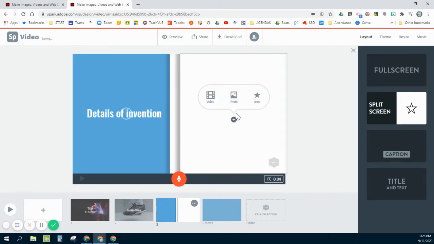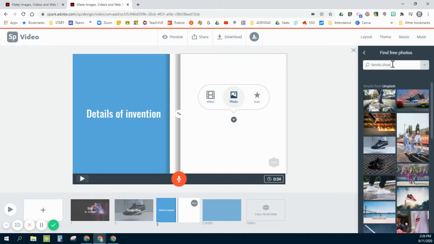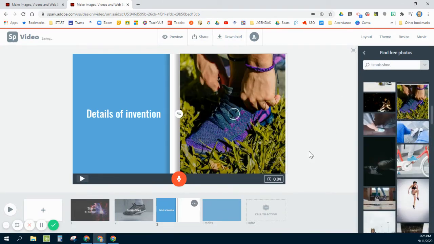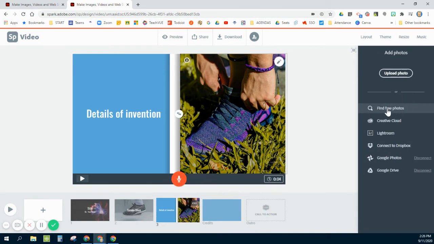And then over on the right side, I can go ahead and put in another photo of that. And I'm going to go ahead and use that one because I think that one looks good. Now notice I've been using the Find Free Photos, and these are the built-in stock photos for Adobe Spark. But I can upload photos from my computer, and I can even connect it to my Google Drive. So if I've already gone out on the internet and I've saved photos to my Google Drive or my hard drive from wherever it is you've gotten those, you can pull those in using these different tools as well.